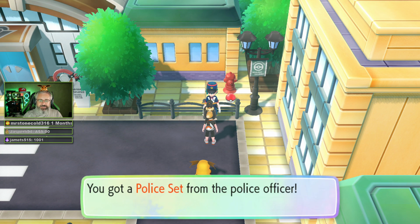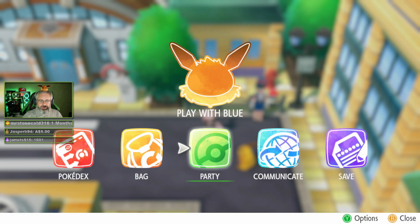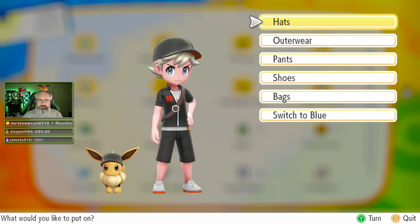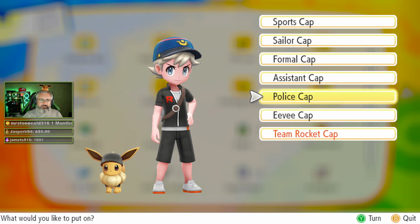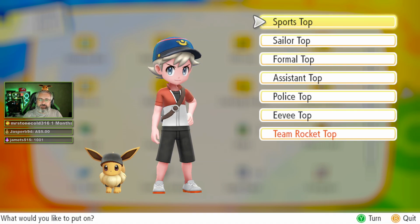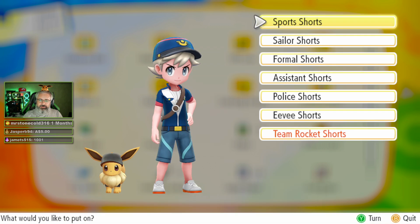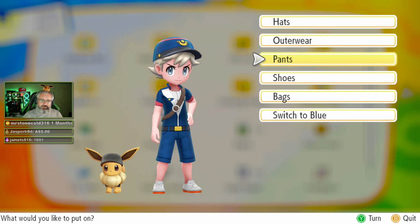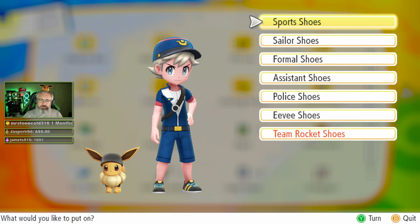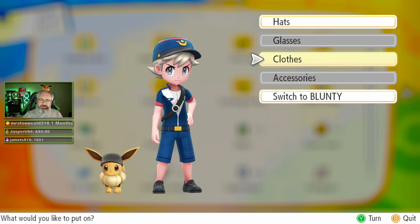Ooh, police set. Oh, we get to dress up as a cop. Well, I mean, we are dressed as Team Rocket now, so it only seems fair. What does the cop uniform look like? Doobie-doobie-doo. I dig that. Not bad. And doobie-doobie-doo. Yeah. How about blue?